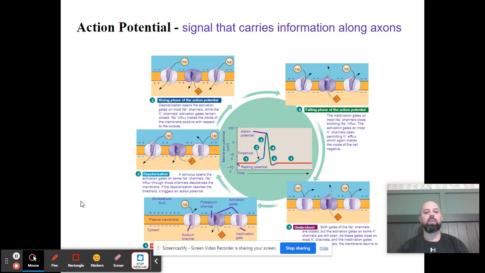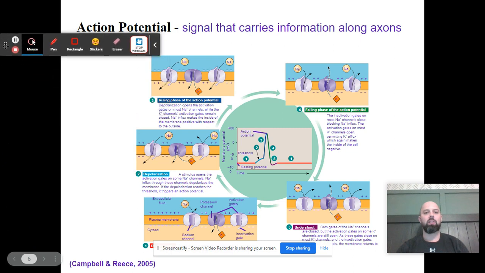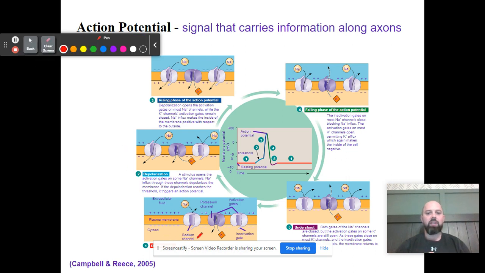All right, so I'm going to go through the steps here of an action potential. I'll move my thing up here so I can see. So we all start down here at number 1, and this is resting potential. So at rest, you can see all these gates are closed. Here we have a sodium ion channel, a gated ion channel, closed, and this one is also closed.